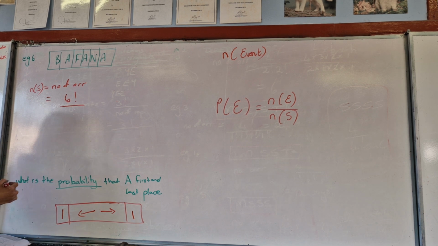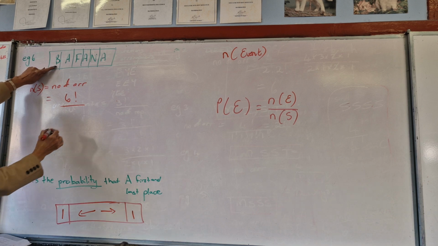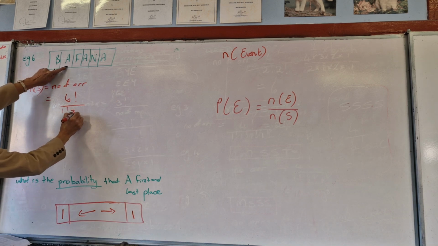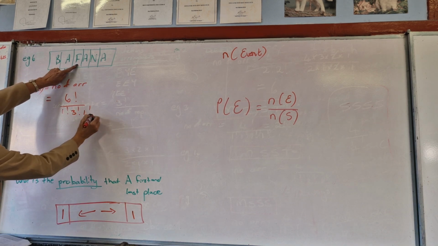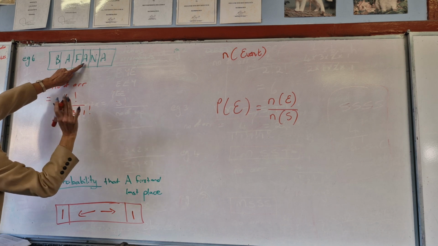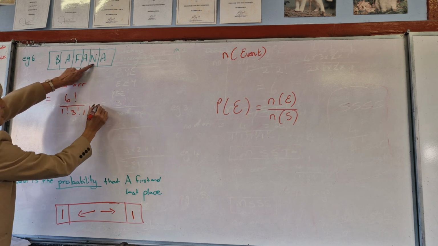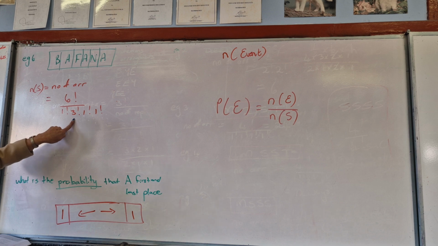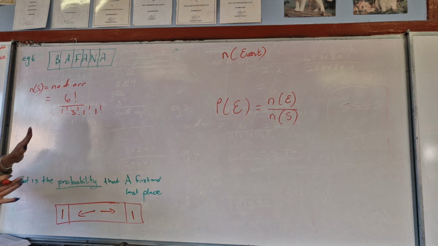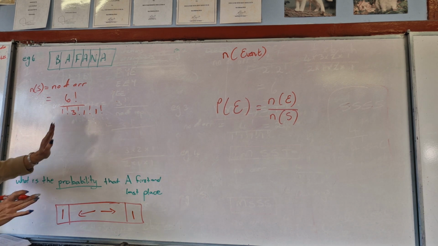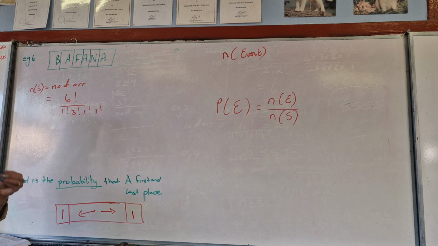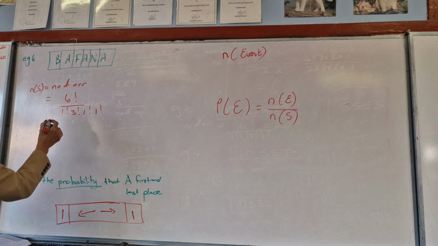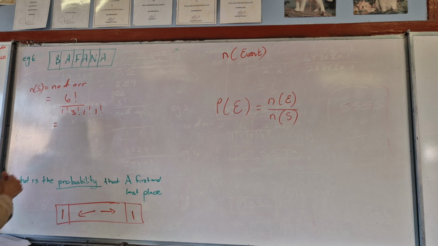divided by, let's do it. 1, 3, 3, 1, 1. I'm done with it, right? I'm done with it. And this is 1 again, and I'm done with it because those 3 make up this one, but look identical. If you just wrote 6 factorial over 3 factorial, I'm quite happy with you because that's the only one that is repeating itself. Are you with me? Yes, ma'am. Which gives me then what answer, please?